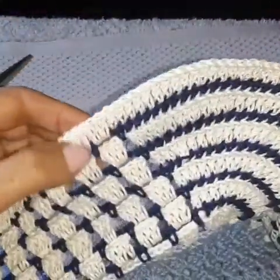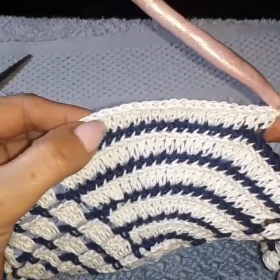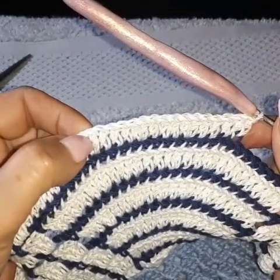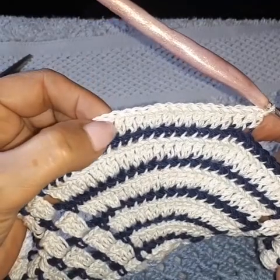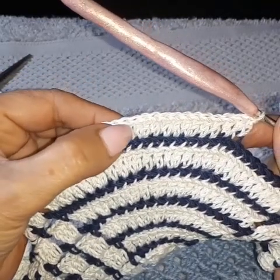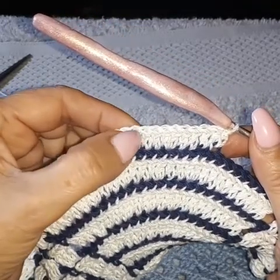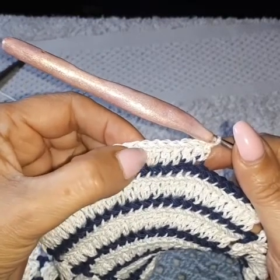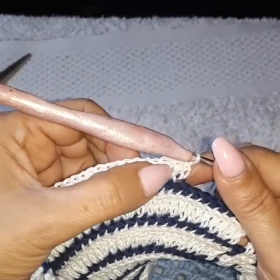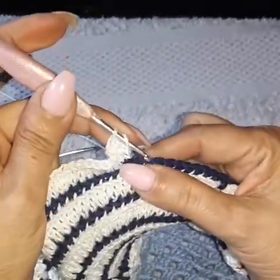2 together. Okay, so we did 1, 2, 3, 4, 5, 6, 7, 8, 9, 10. On your 10th, 2 together. So that means 11, 12, 13, 14. On your 15, 2 together. That means 16, 17, 18, 19. On your 20, so that's 2 together. So that's 21, 22, 23, 24. On your 25, 2 together. That means 26.